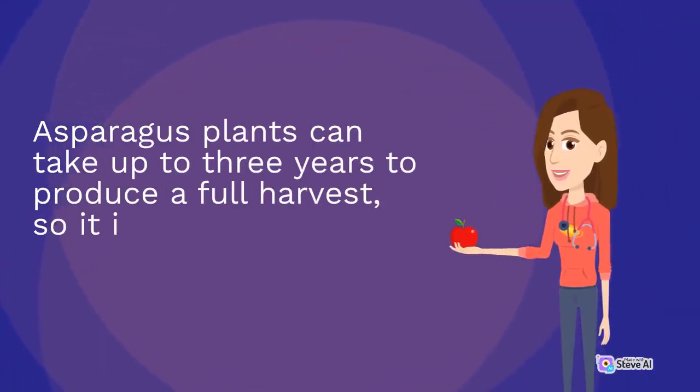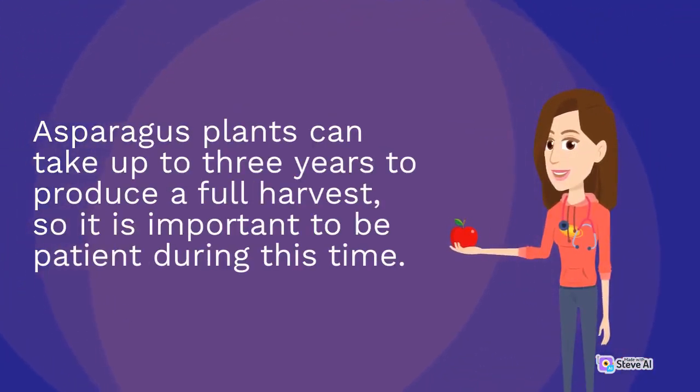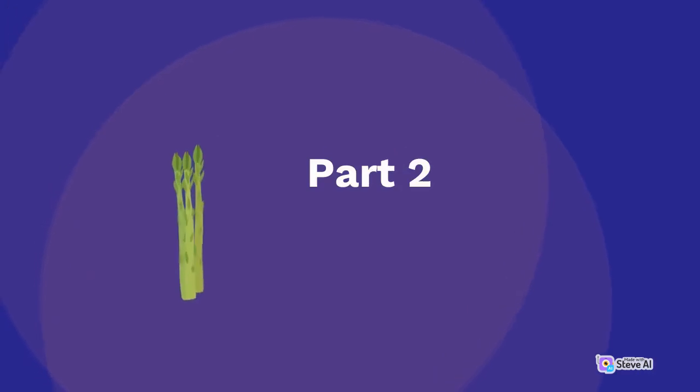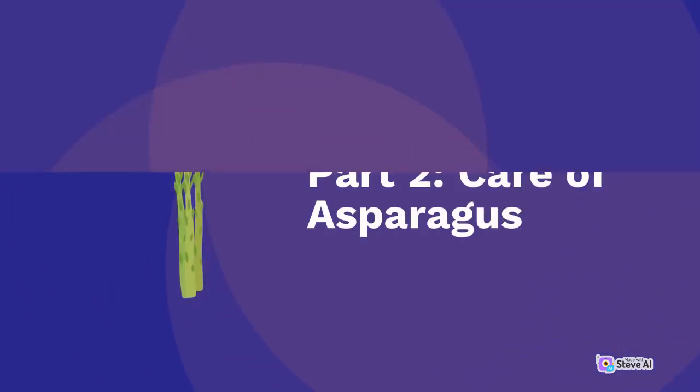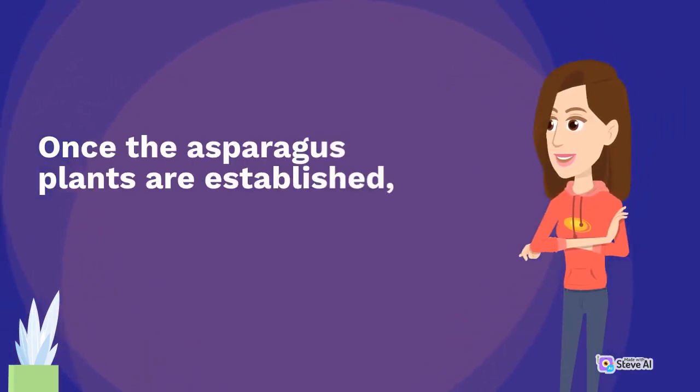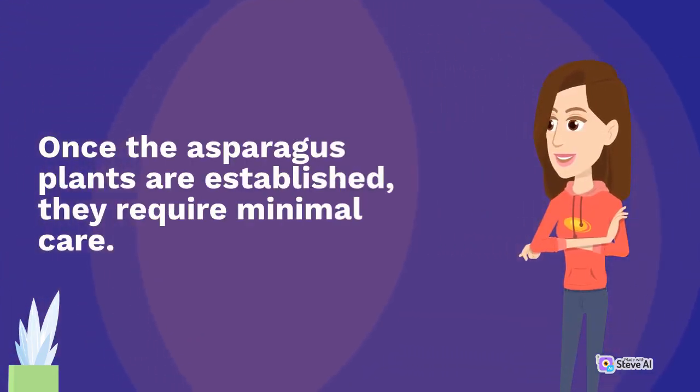Asparagus plants can take up to 3 years to produce a full harvest, so it is important to be patient during this time. Part 2: Care of asparagus. Once the asparagus plants are established, they require minimal care.